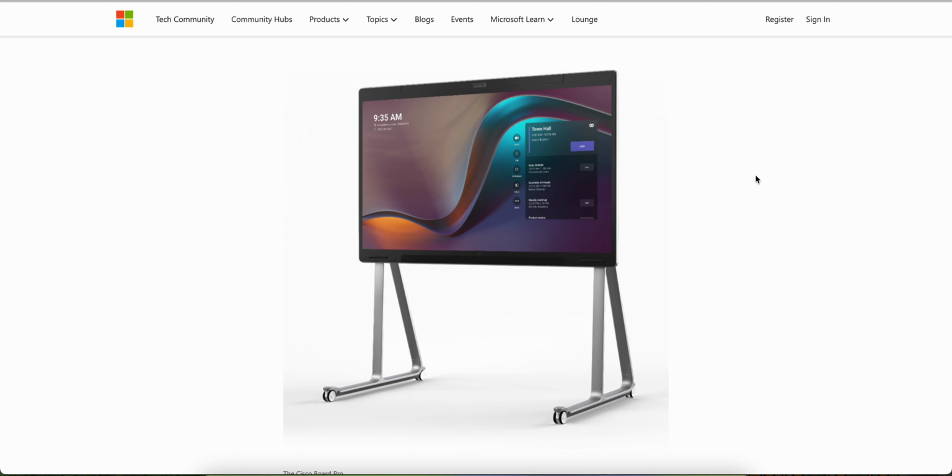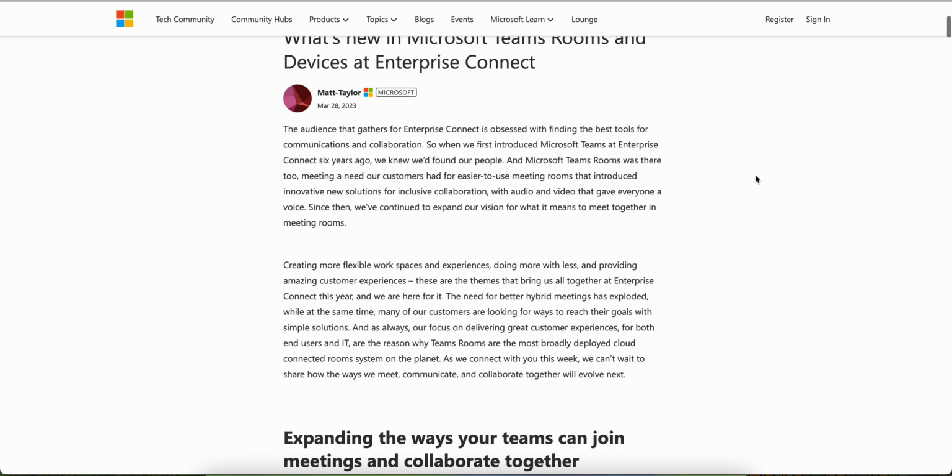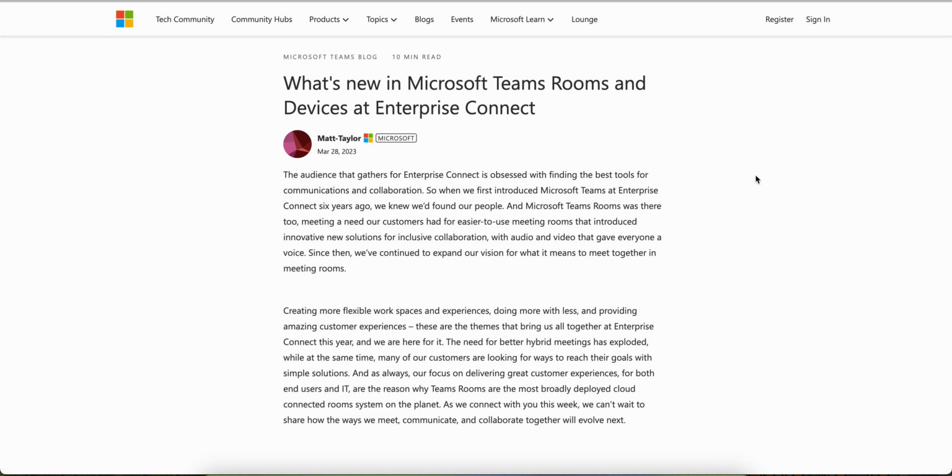If you have these kinds of devices, which are built by Microsoft and other vendors as well, and which will operate with Microsoft Teams, they are specifically built as Microsoft Teams on Windows devices, running on the Windows operating system, or on Android devices running on the Android operating system. So you see here, this is the article.